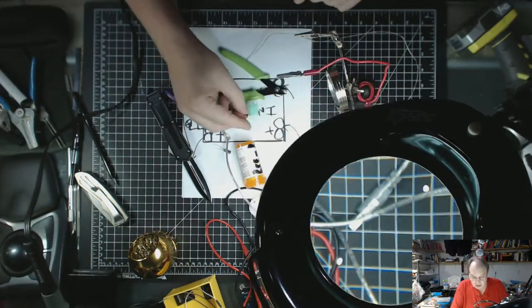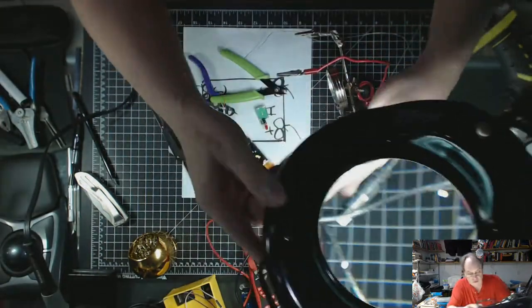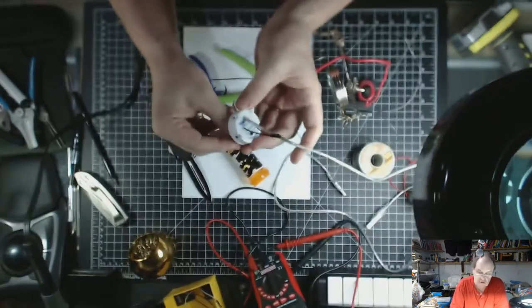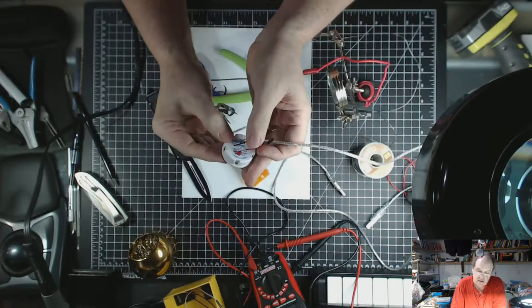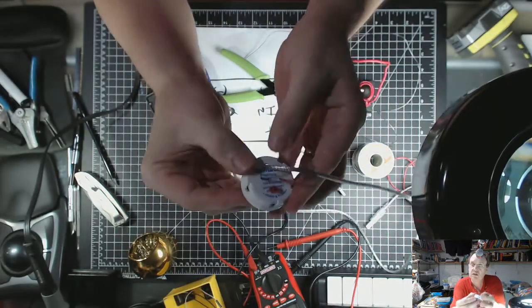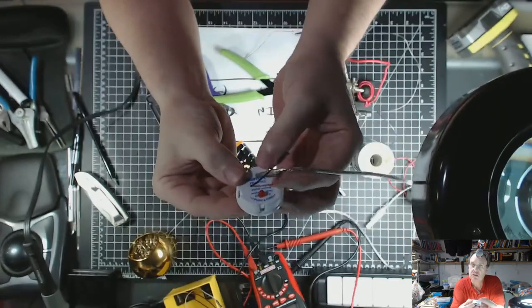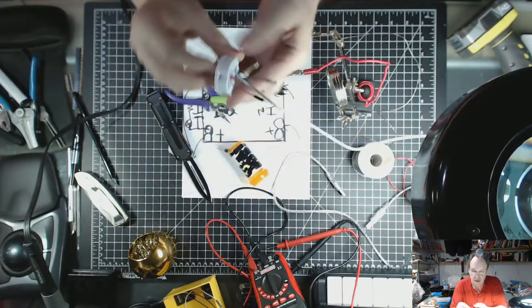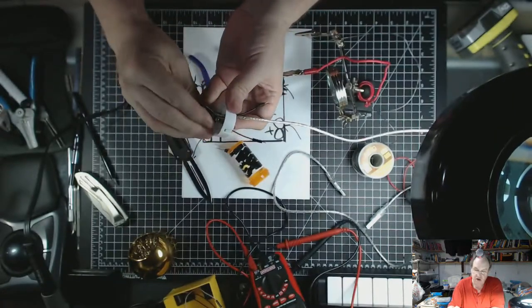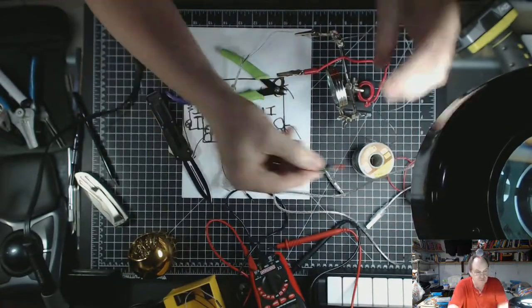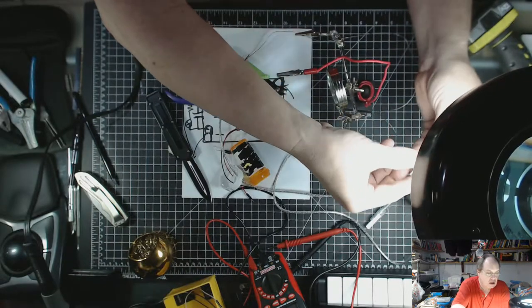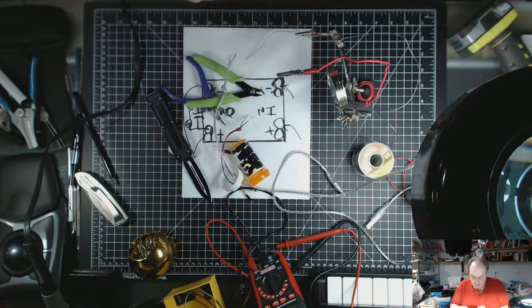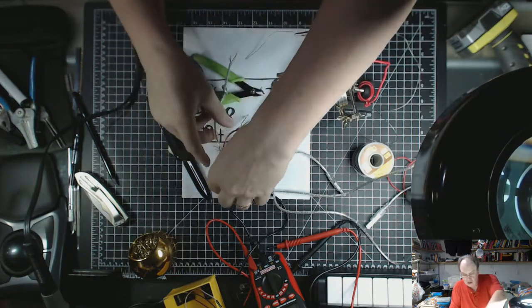And the easy one last. There we go. Hold it still. Perfect. Once again, we do a clip. And I can't even get to this one. Maybe a little bit. There we go. Now, as it is, I could just throw it in there. I think it would be fine. This little LED will fit through this little hole like that. See? Right there. It's going to fit through the hole. Right there. And this little guy will, it's got enough wire here. It can bend whichever way it needs to.